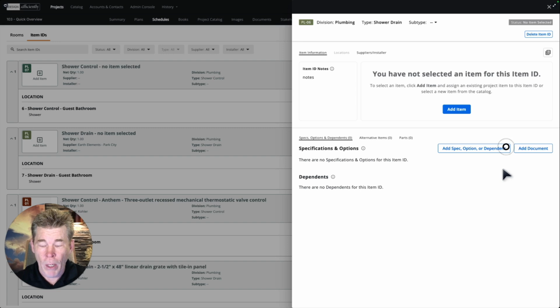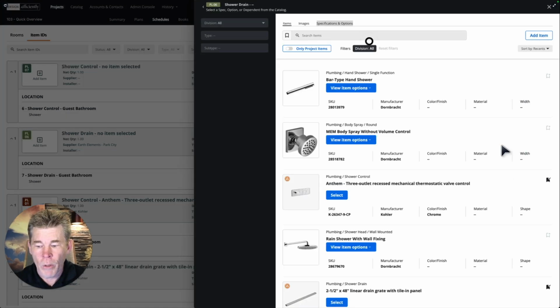So let's look at dependents first. A dependent is something that sort of goes with that item ID. Let's talk about that. Tile, a dependent would be the grout. You don't really want to show the grout as a primary item in your schedule, but it's attached to that tile. Toilet seat attached to a toilet that doesn't have a seat. Rough-in valve control to a control on a shower. Supply valve for a toilet. You get the idea, right? Dependent. So simply all we do here is click and we can then go in and grab any item we want and add it as our dependent.